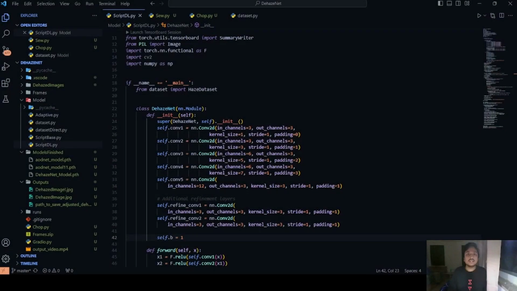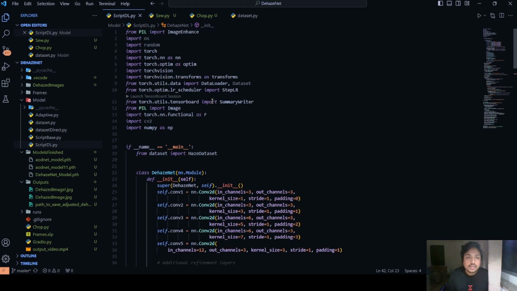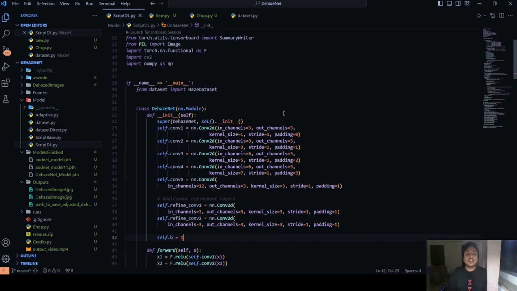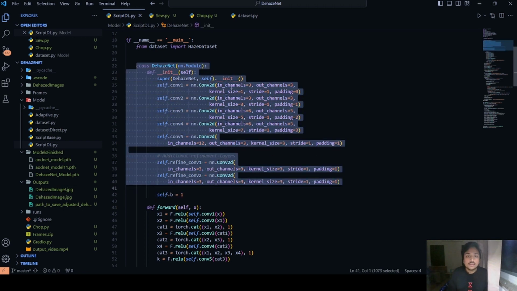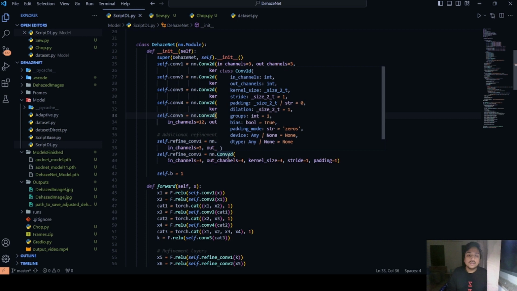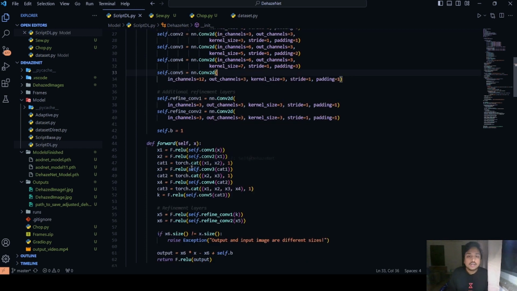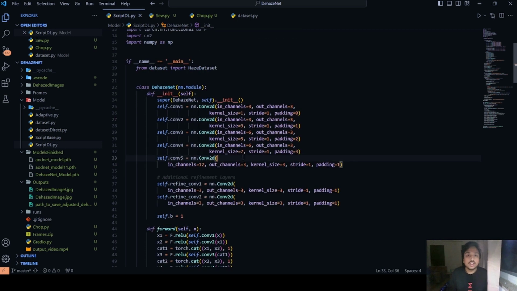Good morning, everyone. My name is Animesh Srivastav. I'm the team leader of Team DDASH, and I will be explaining the code of our machine learning model. We are using the PyTorch framework, which is famous for its fast deep learning capabilities. This is our model, which I have named class D is net, which uses five convolutional layers, two refinement convolutional layers, and multiple feature concatenation layers.